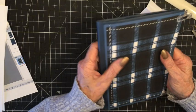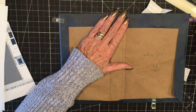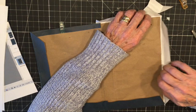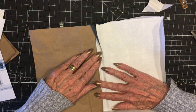Now we're going to attach it. Okay, I'm not going to take the whole thing apart. I'm only going to do one side at a time. And I'm going to start with, well, I want the front cover. This is my front cover. This is my back cover. I'm going to start with this side, with the back cover. I'm going to open that up. I'm just going to lift this up to where my fold is on my spine. I think I need to unclip it here.